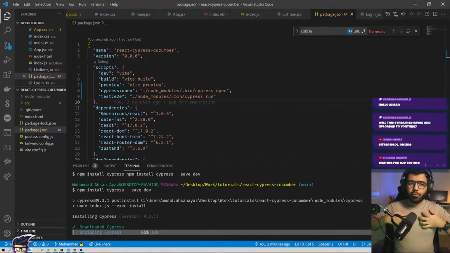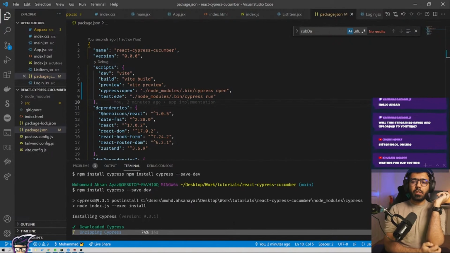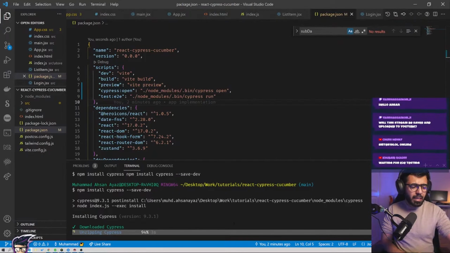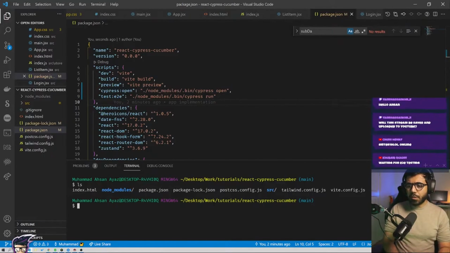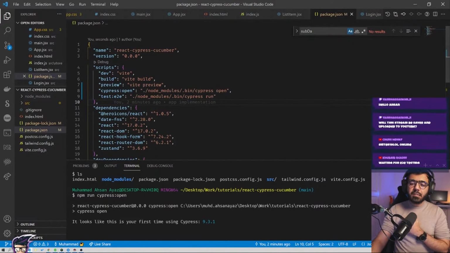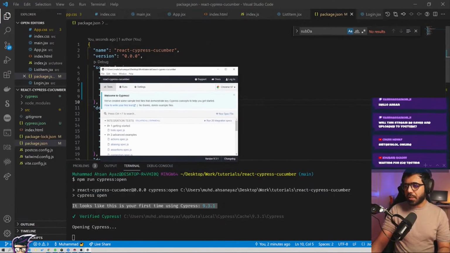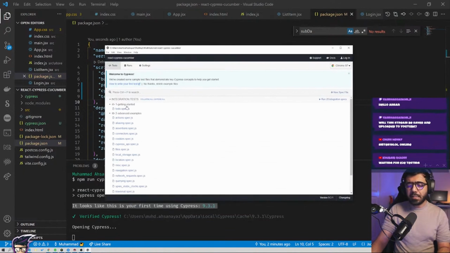First of all, we are going to run a simple test for Cypress, but afterwards we are going to run it in the way we want to. So we are going to run it via Cucumber and the language called Gherkin, if I'm right. So we are going to run npm run test:cypress-open. Now what that does is that it detects that you're running it for the first time and it opens it just like this. It has some examples for you.